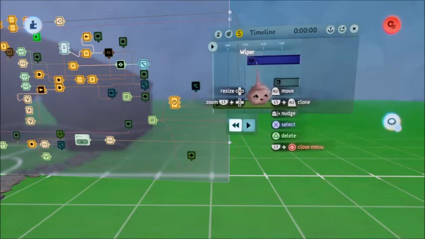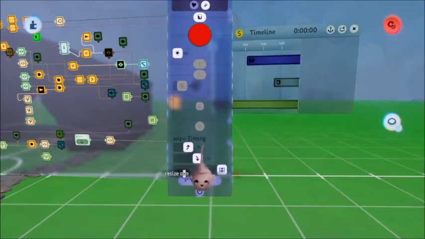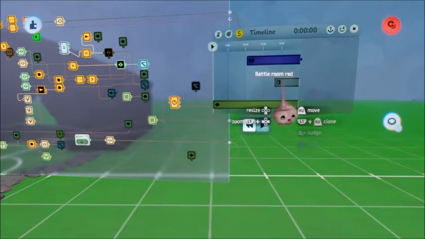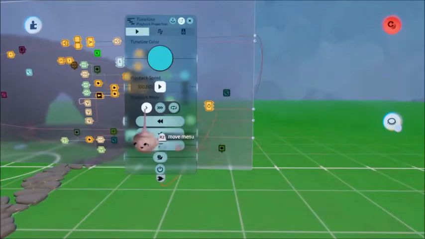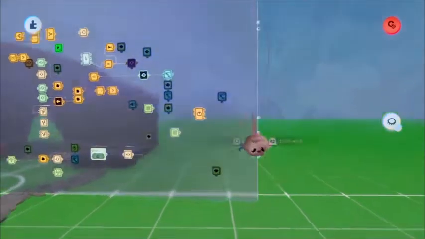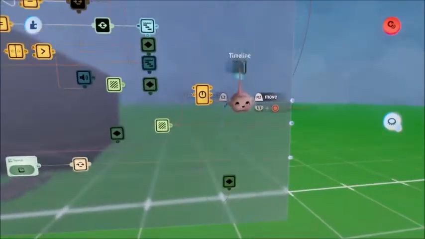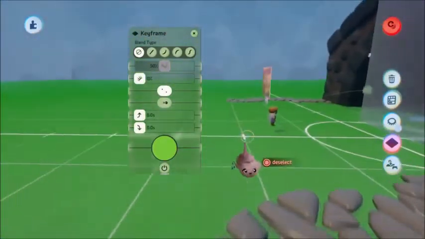Make sure you have a wiper. These are my settings, what I have it on. If you like my settings, here you go. And then I should have it on once to mess with the speed. Let's see here. What's this doing?